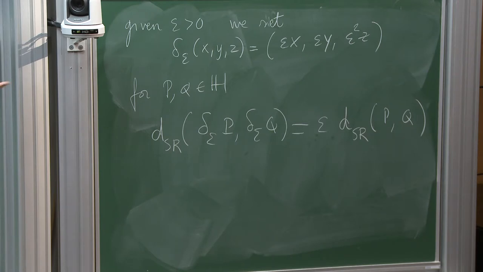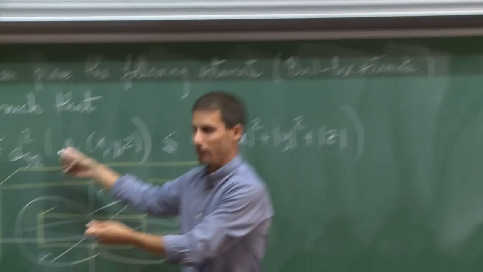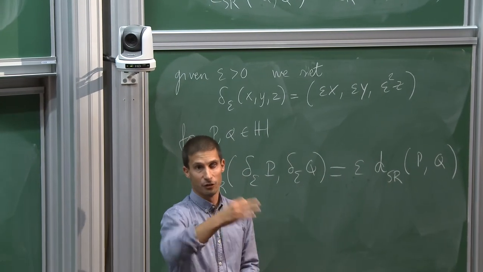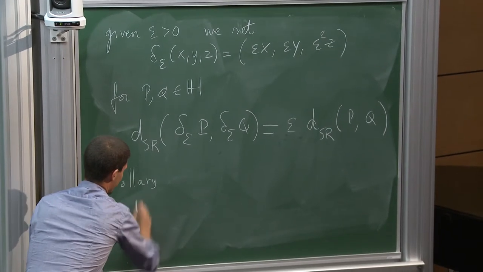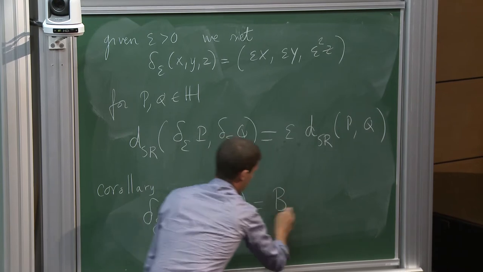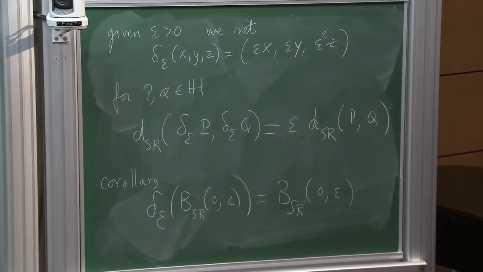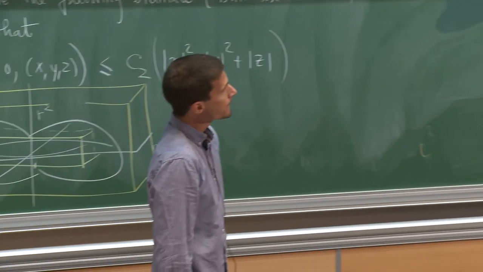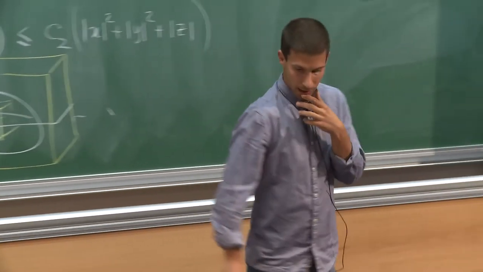So these two properties essentially permit to reproduce all the arguments we have done, for instance these estimates at the origin, at every point, the first one. And the second one permits to study what is happening at every scale, not only at a fixed scale. As I have written there, what is the ball of radius 1, because thanks to these properties, a corollary is that when you take the dilation of our ball centered at 0 of radius 1, it is the ball of radius epsilon. Okay, so you can take one ball and then rescale with this rescaling and obtain all possible balls. Okay, so probably I can conclude.